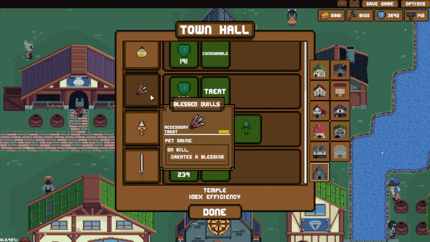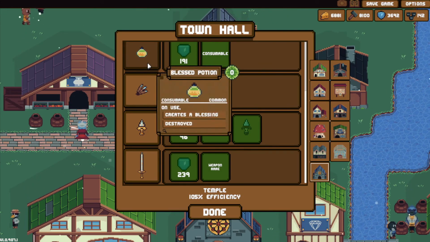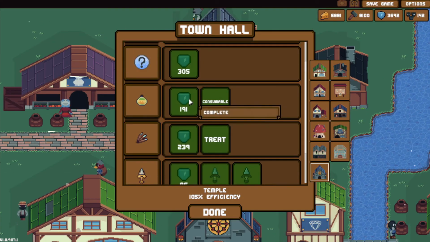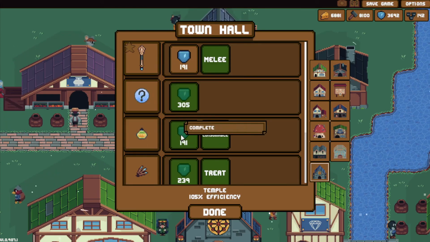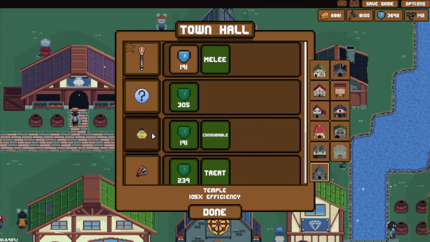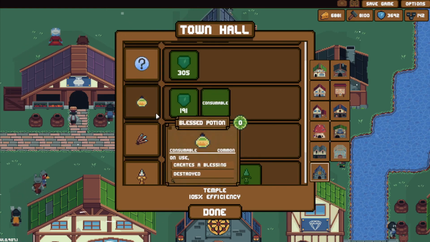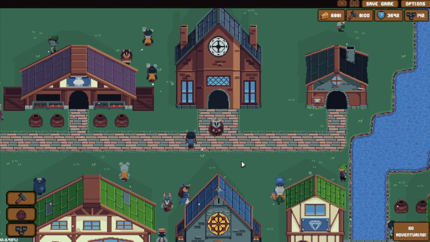Blessed Quills are also kind of worth it if you're running Pachette a lot, because blessings are just good. You can consider running Blessed Potion, but it is, once again, fairly expensive, and probably hold off until the late game to get this when you have plenty of treasure. But yeah, it's good as well, just because blessings are good, and it has good loot box energy, because it generates 2 items effectively.